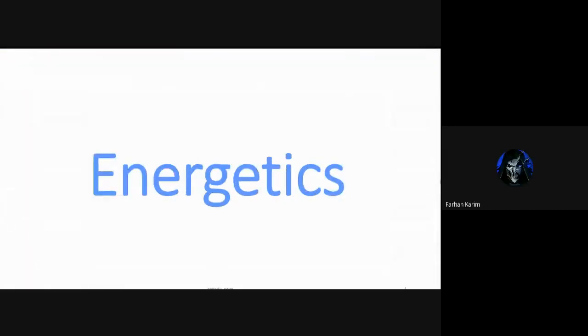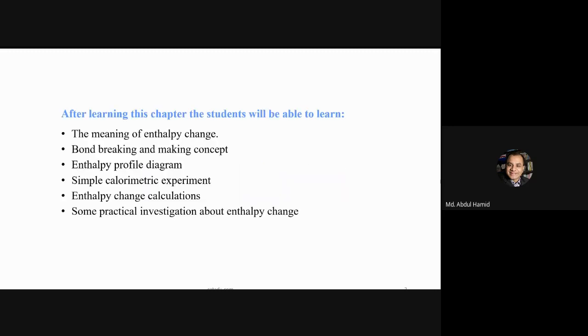Energetics. Energetics chapter in O level. Most of the time, questions are coming in your final exam, so you have to give importance. Mainly here we'll discuss how to calculate enthalpy change. If you focus here, it will be easy for you. These are the topics you have to study.